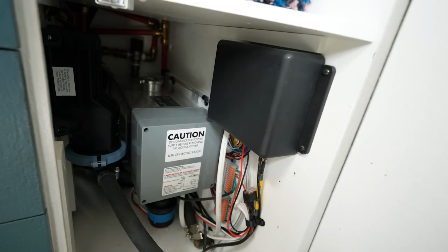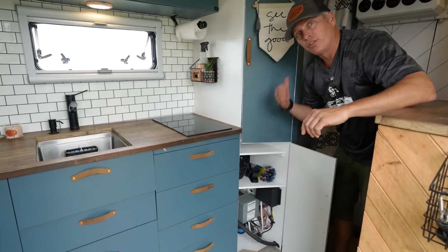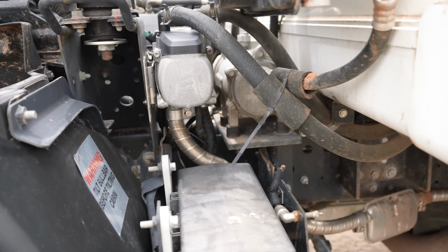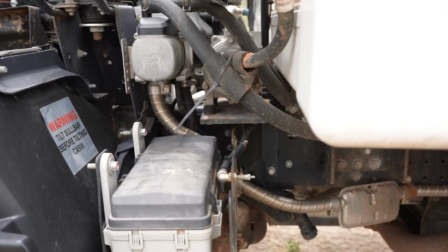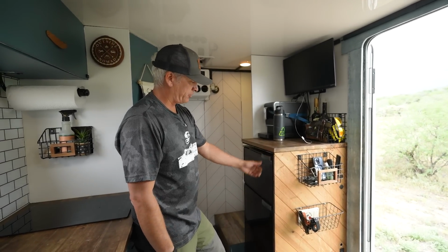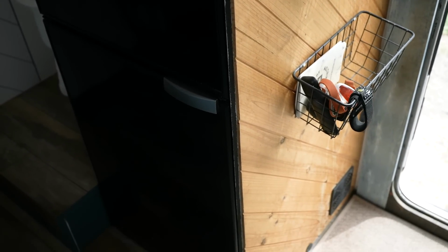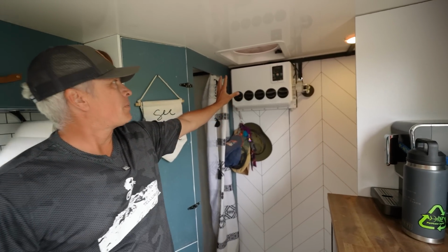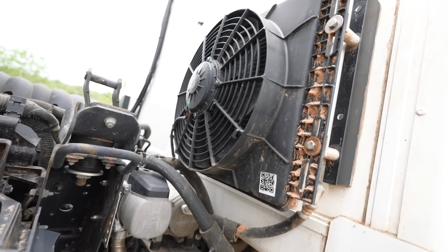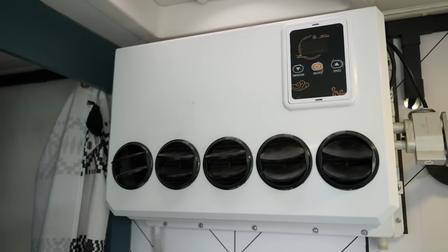Down here you can actually see our hydronic heating system. And so that's basically taking the heated coolant from that outside furnace that we showed you earlier, and it has a 1-gallon reservoir tank, and then it pumps that heated coolant throughout the camper. As far as the fridge goes, we did opt for a dedicated freezer space, which we really like. It's a 24-volt fridge. It just runs off electric only. This is actually the inside unit to that AC air conditioning system that we were showing you on the outside. It has dehumidify as well as air conditioning, but it does not heat.